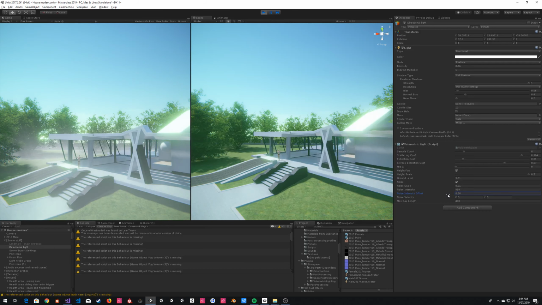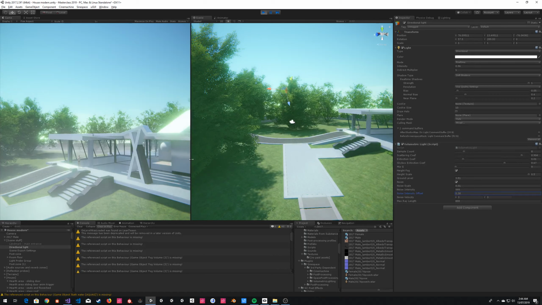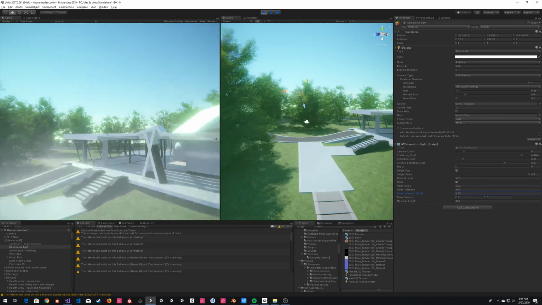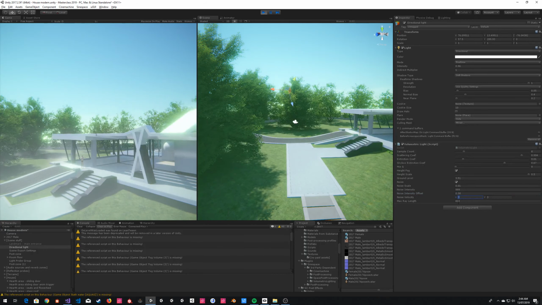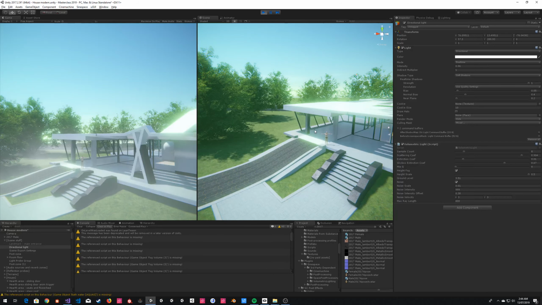So this can be used to simulate sort of wind motions, for example. As you can see here, I don't know how well the stream is coming through, but we do have that fog transitioning over. Finally, there's settings for max ray length and so forth. They're just performance settings. The other one just to consider from a performance perspective is the sample count. Jacking up the sample count to high values will have an impact depending on how large the light area is.